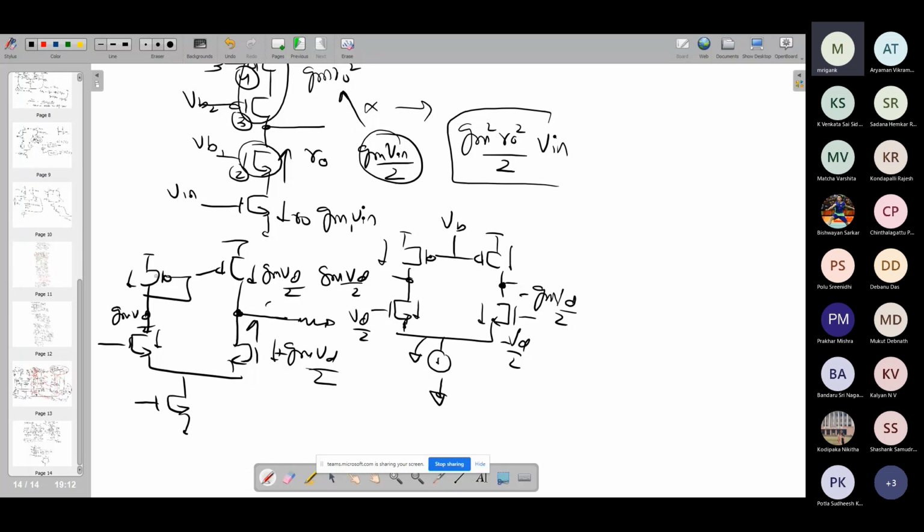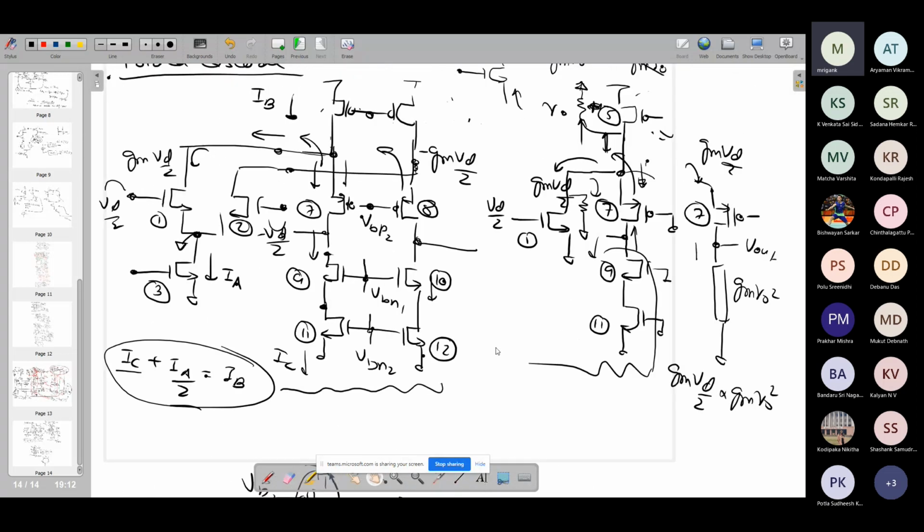So in this case, it is a current routing. So this node, we are not getting enough swing. This is not going to give any gain. It is just basically mirroring. Whatever small signal current is produced by one branch, it is mirroring into the other branch. And at the output, we are summing up these two currents and getting the output. Same philosophy is there for the folded cascode with single-ended output.